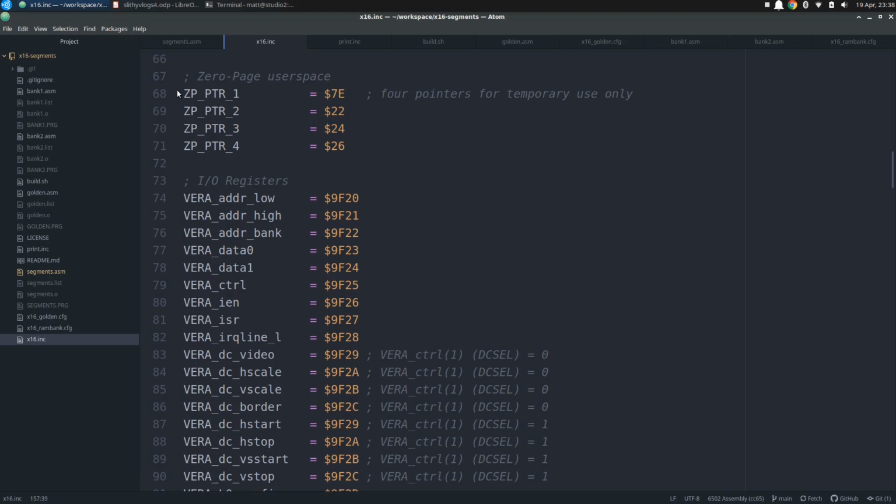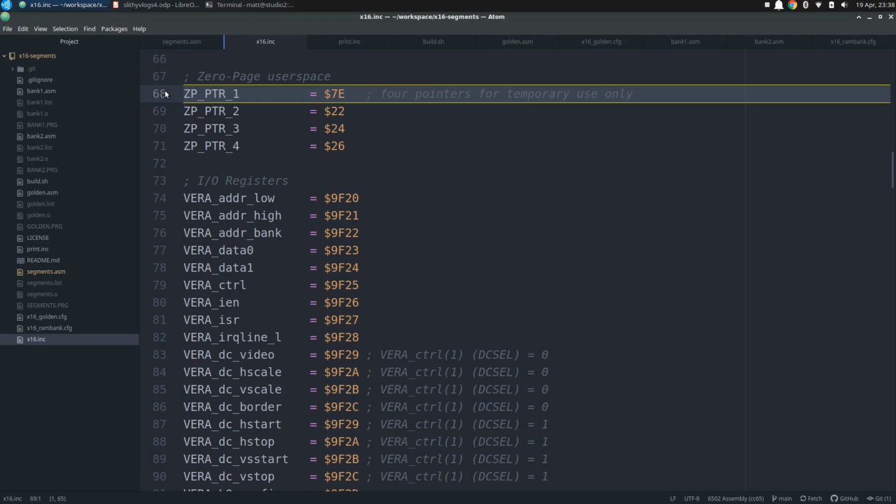And you'll notice here specifically with pointer 1, earlier versions of this file placed this at 0. And in fact, pointers 2, 3, and 4 were at 2, 4, and 6. And of course, those don't work because 2, 4, and 6 got taken up by the ABI, and now 0 is going to be taken up by the RAM and ROM bank registers.